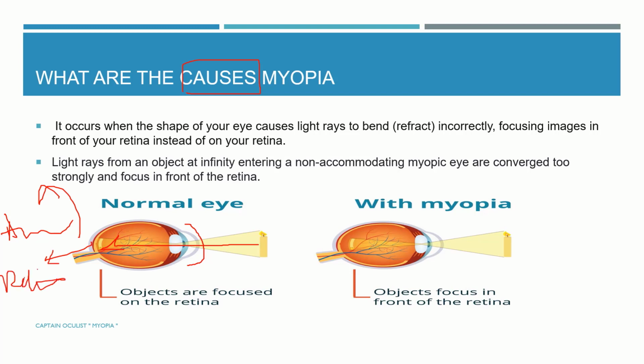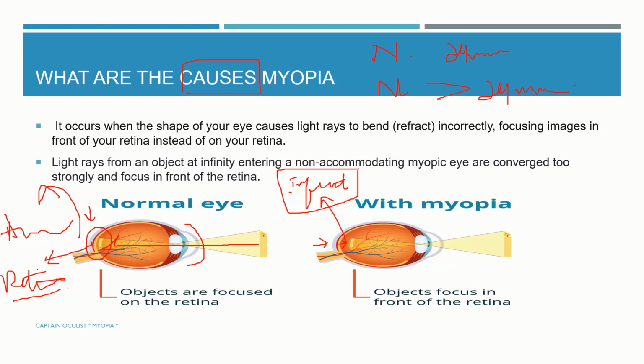Normally it is forming the image onto the retina, but over here that is the myopic eye. You can see this is the same candle, and whoever has myopia, the image of this candle will fall in front of the retina. However, the normal image is formed on the retina, but someone who is myopic, his image will fall before the retina, not on the retina. We have the normal size of the eyeball, and when it increases a little bit from its normal size, then we develop myopia. The normal size of the eyeball is 24 mm, and when it increases from 24 mm, it gives myopia and causes the light to fall in front of the retina.